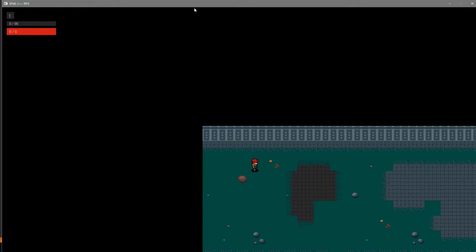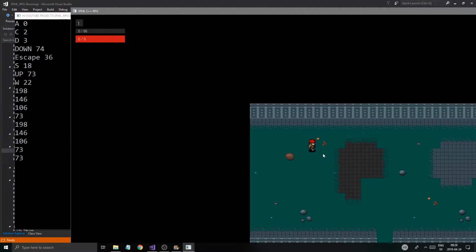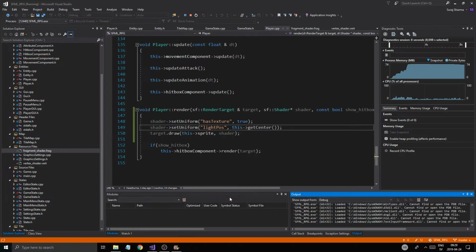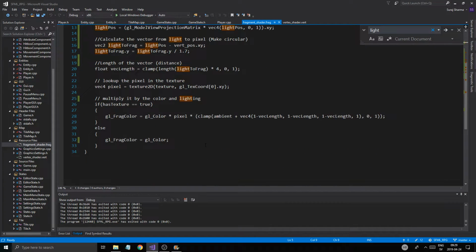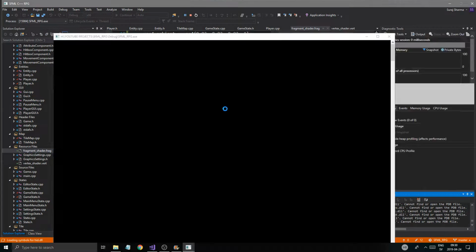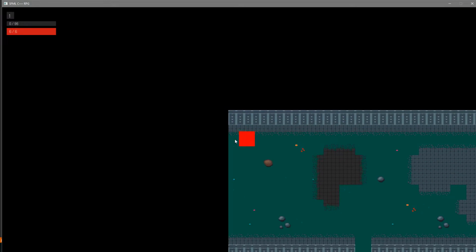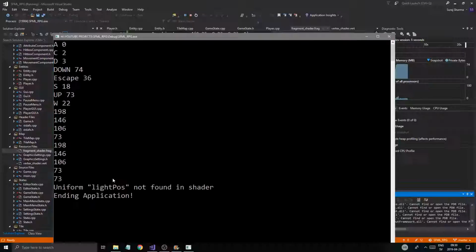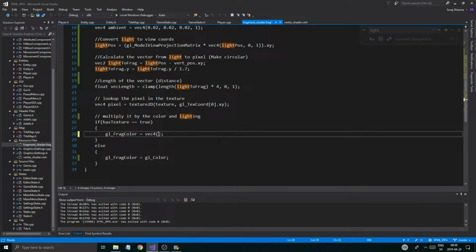Okay, so we'll see. We're seeing our player here. We don't get any shader errors. So that's good. To test that it's working, I'm just going to go ahead and remove all of this. And like I did in the last video, I'm just going to say vec4, which is a 4-point vector. Usually color is set in 4 floats, right? So 1, 0, 0, 1. So the last one is alpha. And 1 is the max value. There you go. So the whole box is now filled red, all right? That's exactly what we wanted to see.